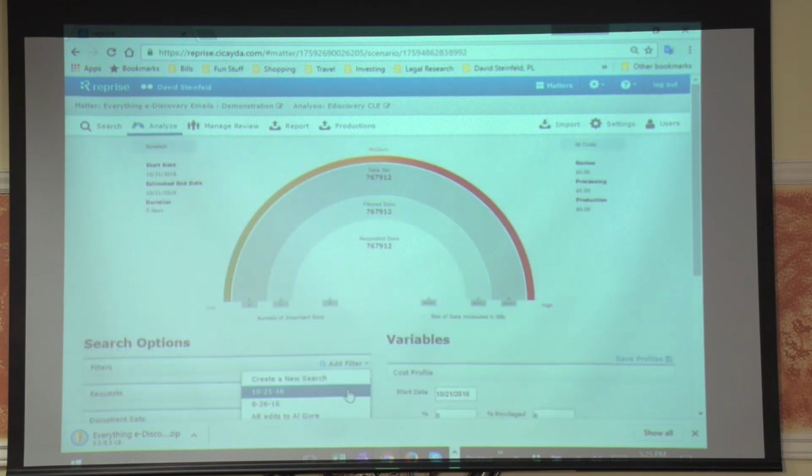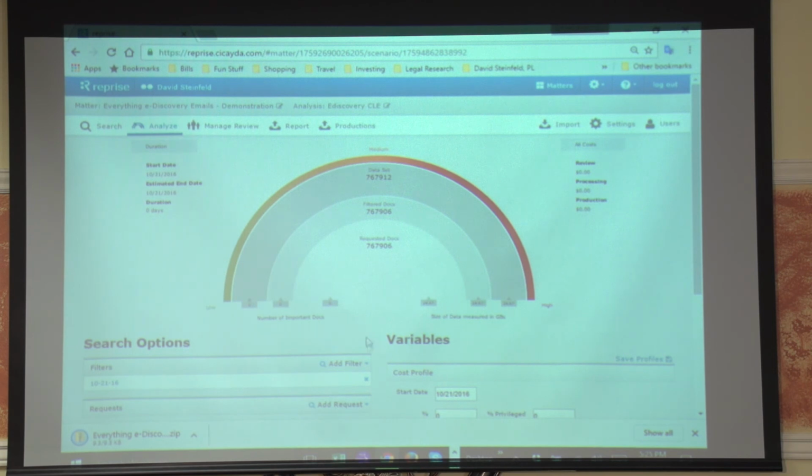So if we added a filter of the search we just did, you can see that this changed from 767,912, the filtered documents, it took out those 6 documents that we found. So now it's just 767,906. So now we're looking at the whole data set, but we've eliminated the ones that we found.